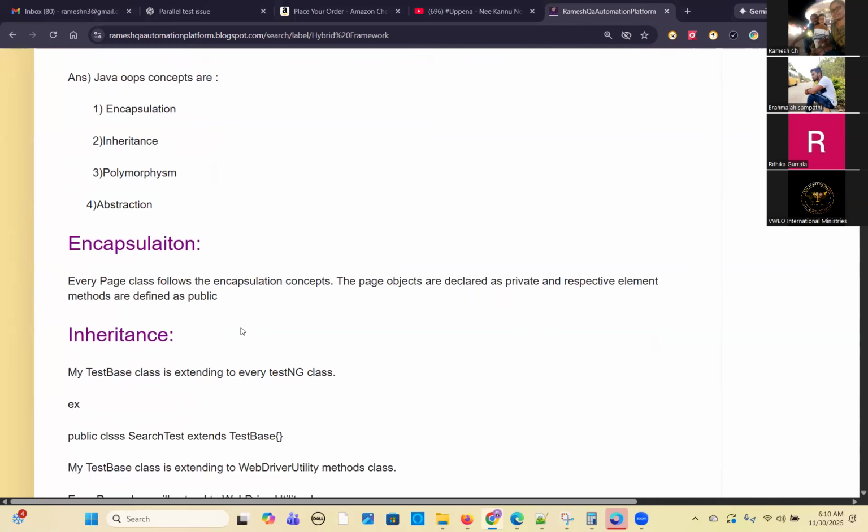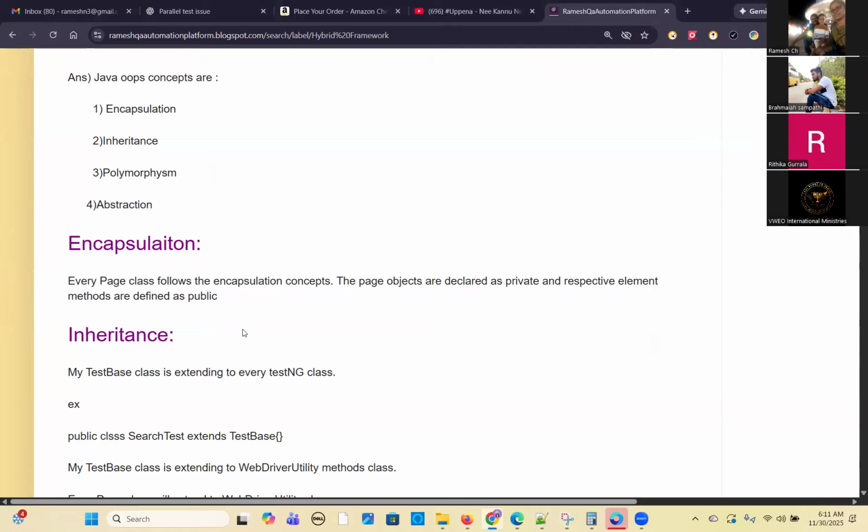Encapsulation is, you know, right? Data and code bound together in one class. The data is private variables, and the code means logic or methods, public setter and getter methods.